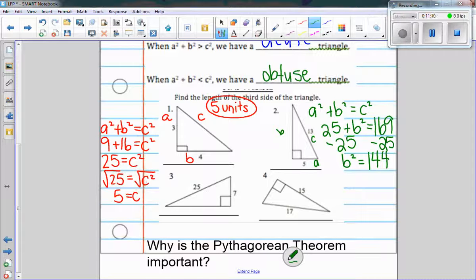We're not going to divide by 2. We're going to take the square root, which is different than dividing by 2. So the square root of b squared is equal to the square root of 144. So we're going to say that b, did somebody figure out the square root of 144? Bowen? Is it 12? It is. It's just 12. So we're thinking about what times itself would be 144, and it would be 12. So we'll say 12 units for that one. Thank you for clarifying.